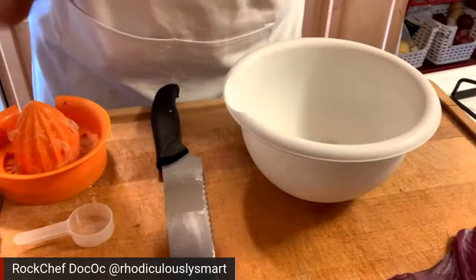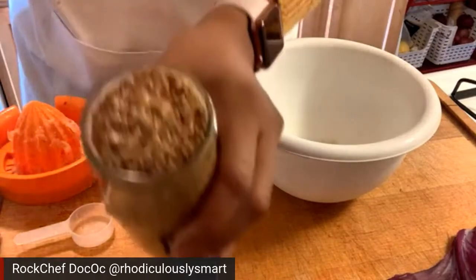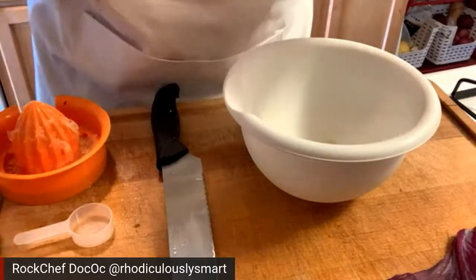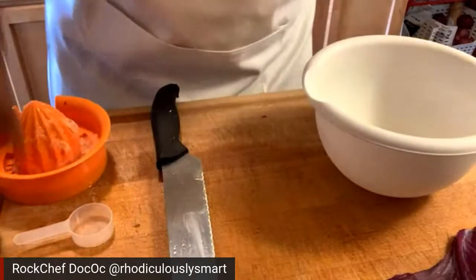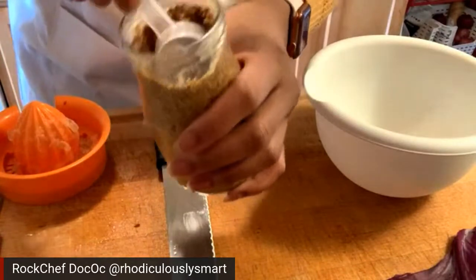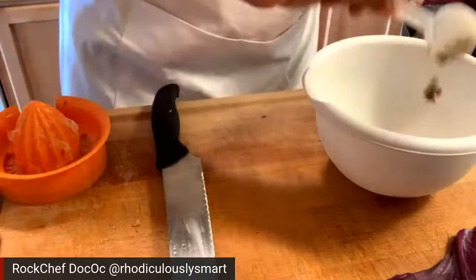So this Dijon, it actually has real mustard seed. As you can see, it's actual mustard seed. That's why I like this. This is going to be so pretty. So pretty. I'm excited. So excited. So I'm just taking a scoop and I'm going to scoop out my tablespoon. Boop.